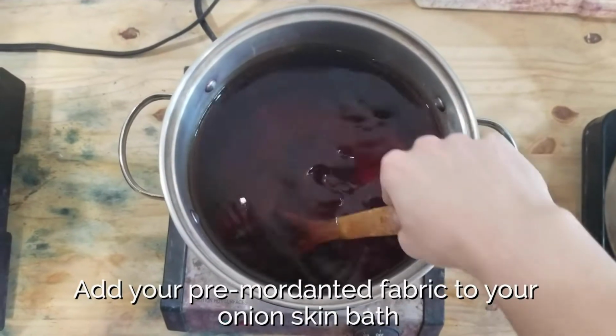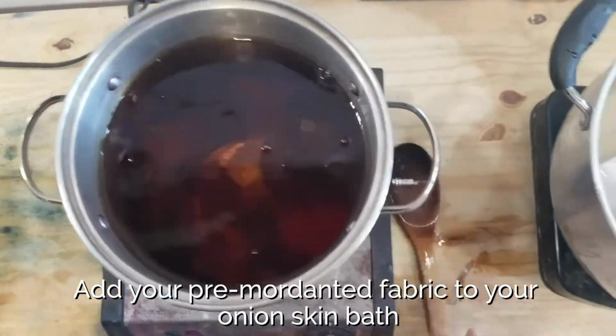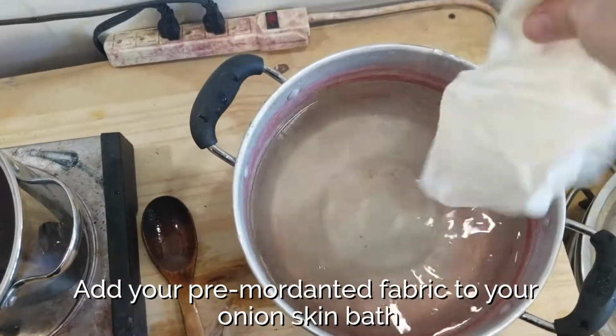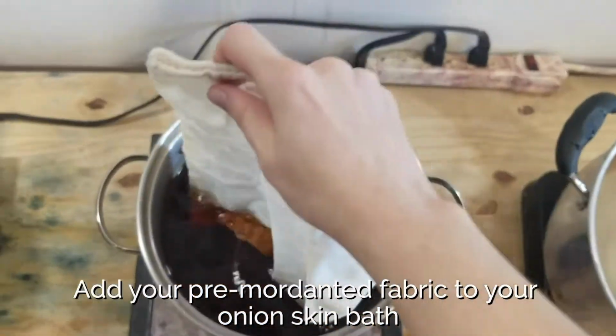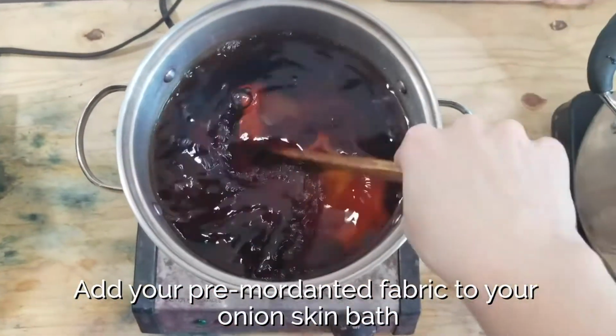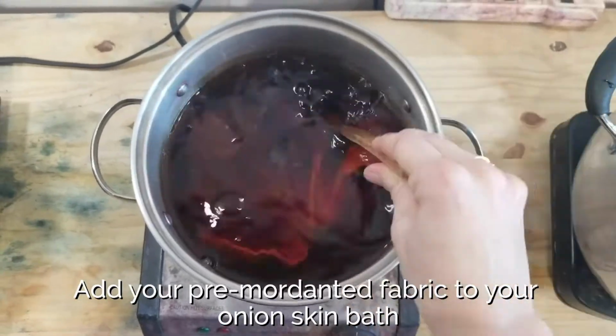Now comes the best part, the dyeing. This step is the same for all of the different dye baths. We add our mordanted fabric to the dye bath and let it cook for minimum 1 hour. You can let it cook for longer than that, but I recommend an hour minimum.